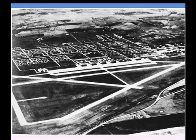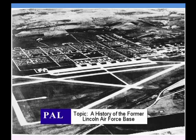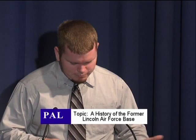It's somewhat taking the shape of what the Air Force base would take during the 50s and 60s. In this area, Bowling Lake would eventually be constructed on the north end of the base, and more barracks in the south end. And this is a little bit further in the future. As I was mentioning, in December 1945, the base had been closed, but the permanent closure would not last for very long.